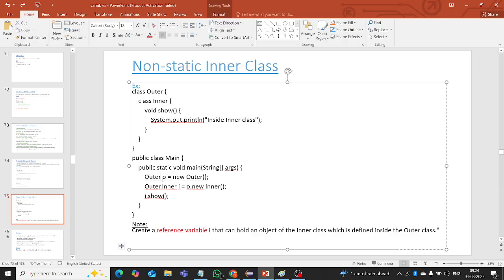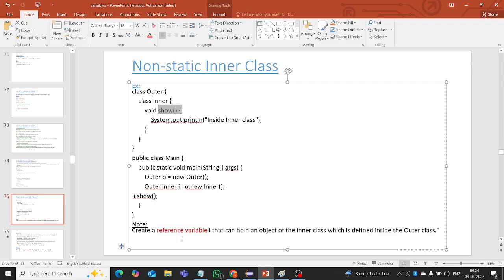After that, with the reference variable of the object, object dot new inner, since our inner class is non-static. The reference variable's type is Outer.Inner. With the reference variable we call the non-static inner class. Show is one method, so it will print on the console inside the inner class.